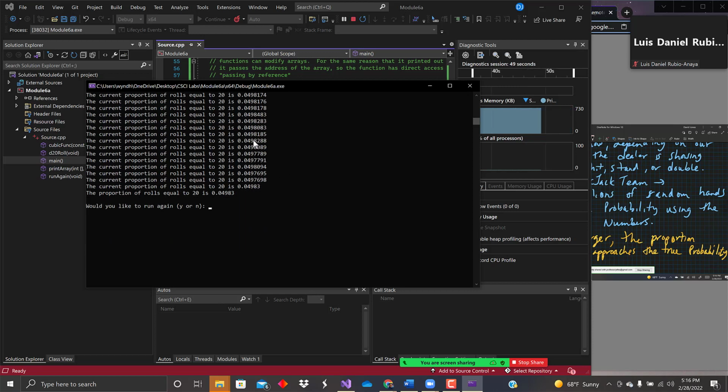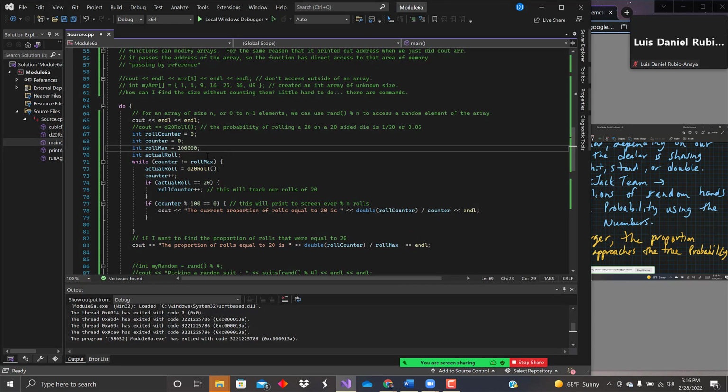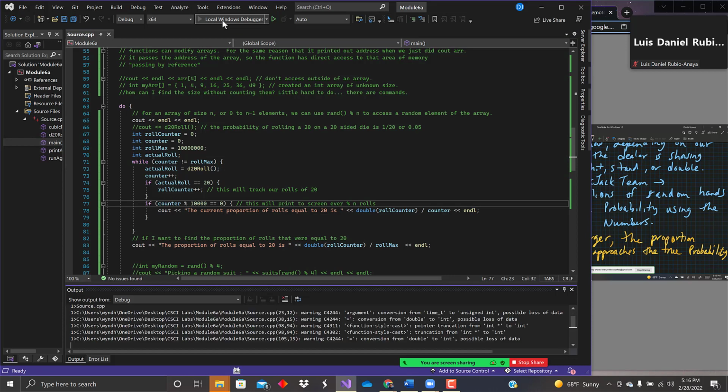We're still only accurate to a few decimal places. So let's make it like a lot. Maybe we'll do fewer printouts. We'll print out every 10,000.